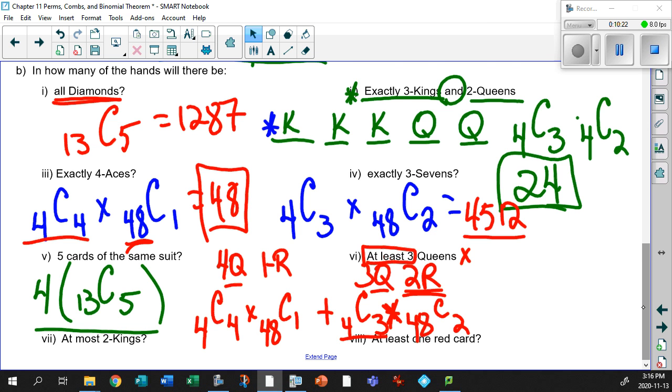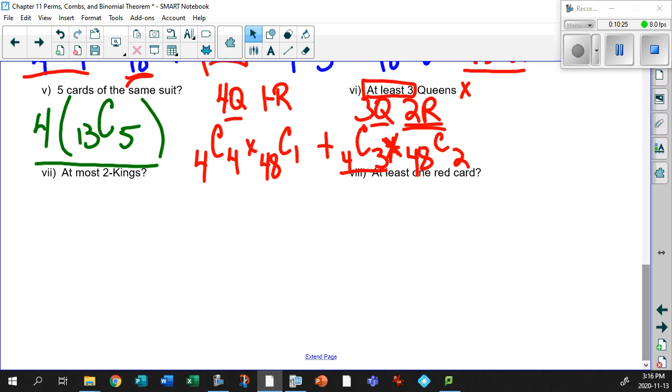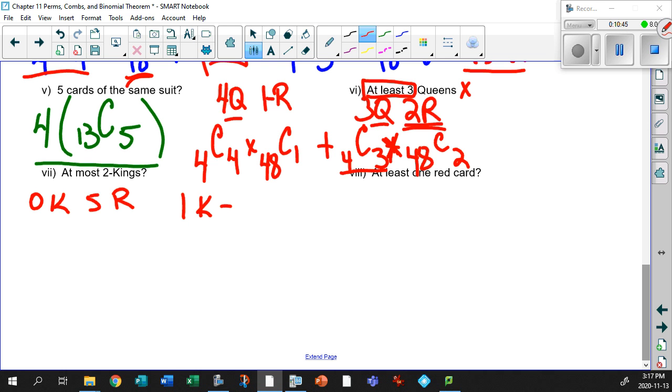Well, almost done, folks. We got 2 more questions to look at. This one says, think about it. This one says at most 2 kings. Well, think about it. I can have 0 kings and 5 regular cards. Or I can have, think about it, 1 king and 4 regular cards. Or I can have 2 kings and 3 regular cards. Bum, bum, bum. They're all adding. Okay? So think about this.